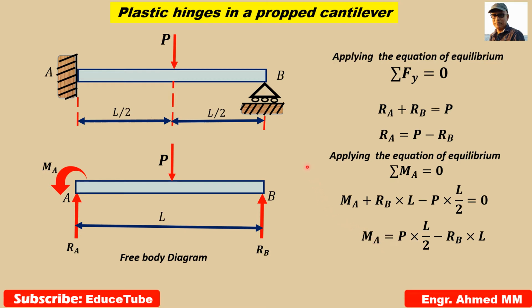Now in the next slide we will see how to find the deflection at B considering the concentrated load P. Again we will find the deflection at B considering the reaction RB. Ultimately we need to find RB, I mean the reactions, then we need to find the moments MA and MC. That is our target. After that we can see how these plastic hinges form. So let's move to the next slide.